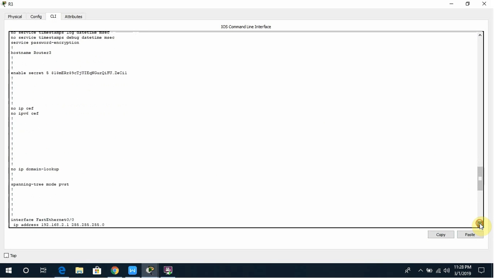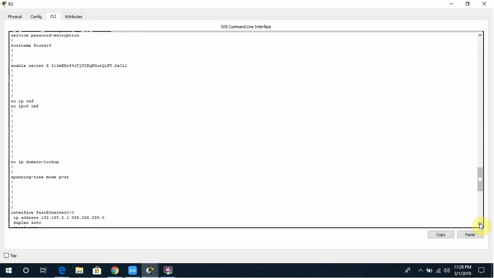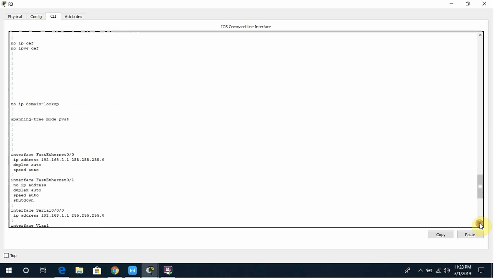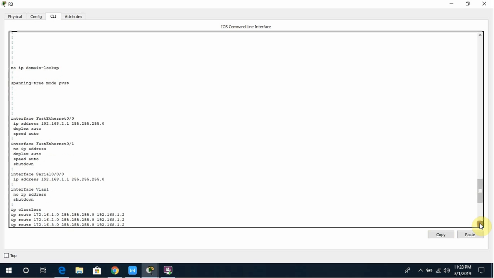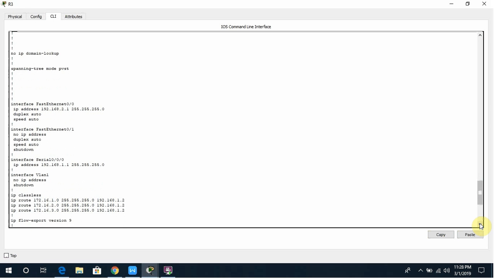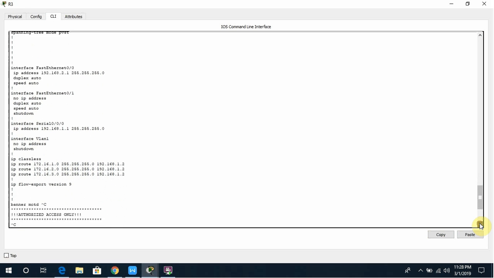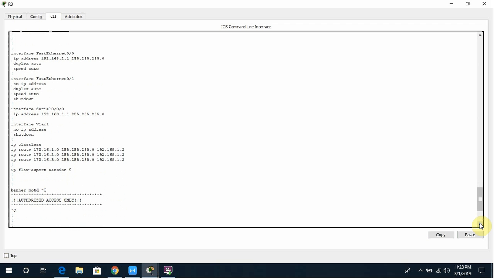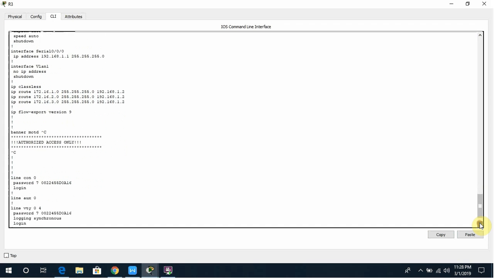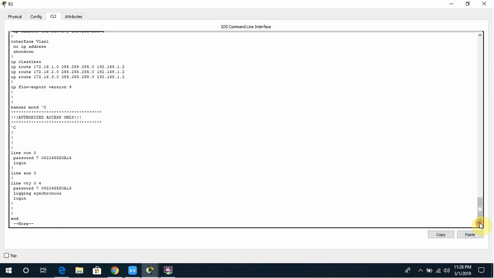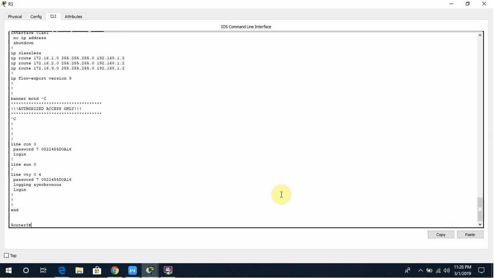No IP domain lookup. Spanning tree mode PVST. Interface FastEthernet 0, IP address. Interface serial 0/0, IP address, and IP classless, IP routes, IP flow export version 9, banner MOTD, authorized access only, line con password, LAN BTY04 password, and more.